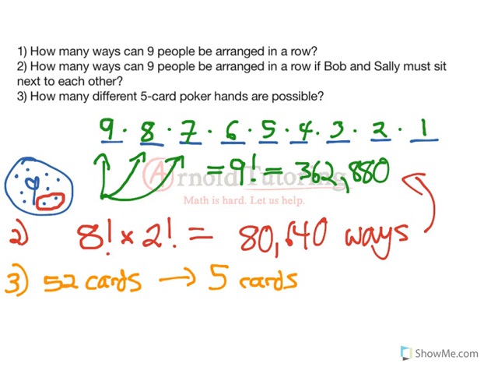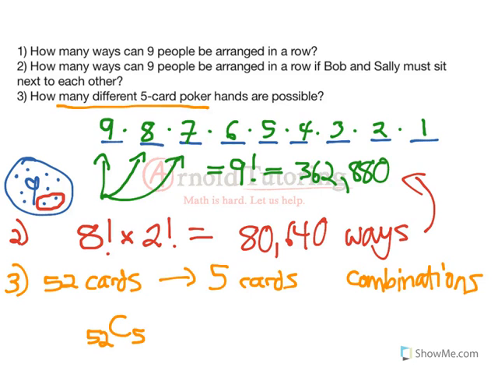When order doesn't matter like that, we use combinations, or the letter C in our notation. So we're choosing from 52. We want to choose 5 cards, any 5 cards, because we're just looking for the number of different 5-card hands. This is obviously going to get popped into the calculator because it's going to be a very big number. And it is about 2.6 million: 2,598,960 hands.